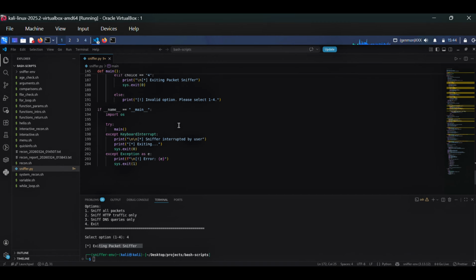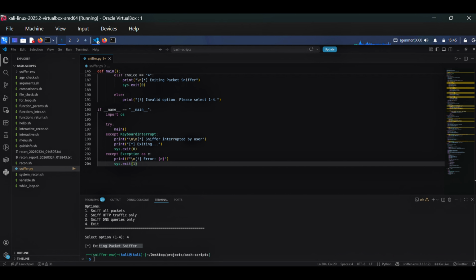Now let's proceed to the entry point, which is where we have the if name equals main section. And what we are doing here is that we are importing our OS, you can see that here, because we only need it in this block for the root privilege check. So we are wrapping main in try except to handle interruptions and unexpected errors gracefully. Keyboard interrupt here catches the Ctrl+C at the program level in case the user interrupts between menu selections. And the generic exception catch here handles any other errors and displays them before exiting. So that's all for the code walkthrough.